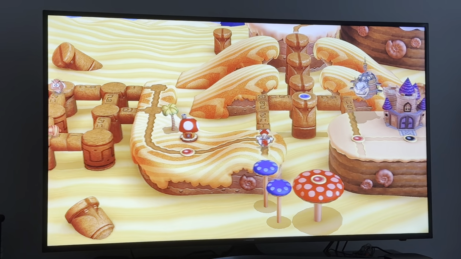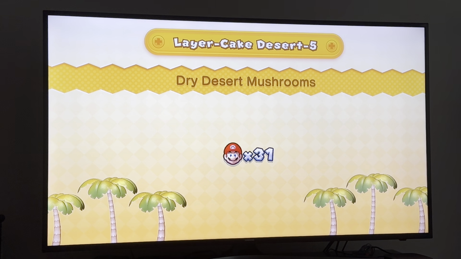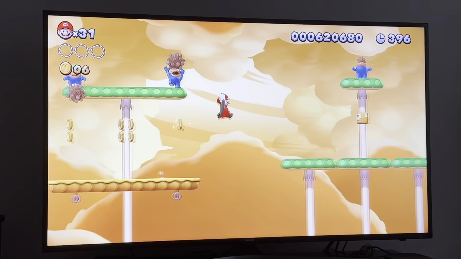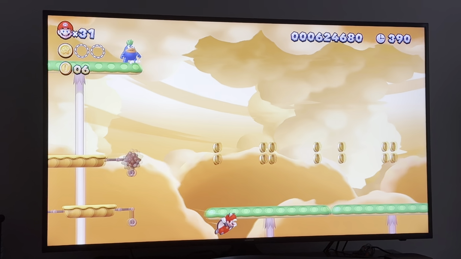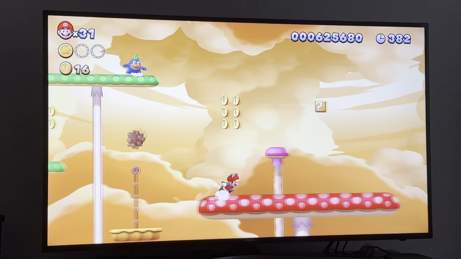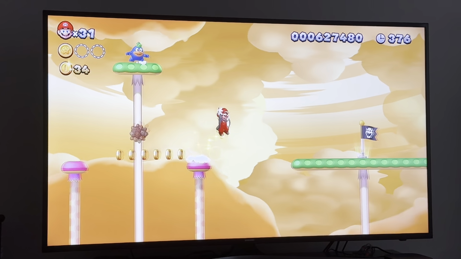Alright, so now we're going to go on to Layer Cake Desert Dash 5, Dry Desert Mushrooms. Alright, this is a level I love to speedrun. I really love speedrunning this level.